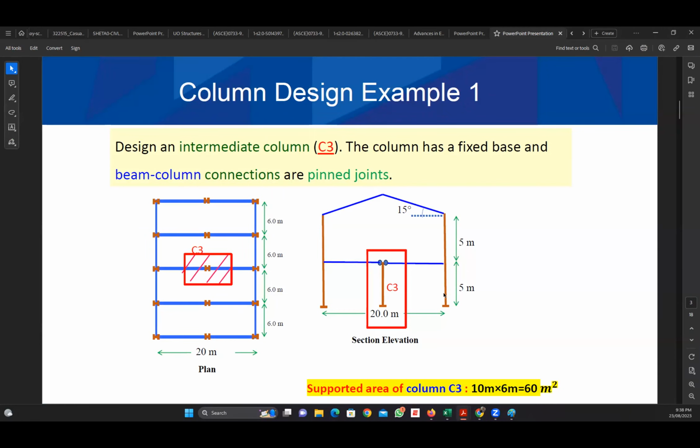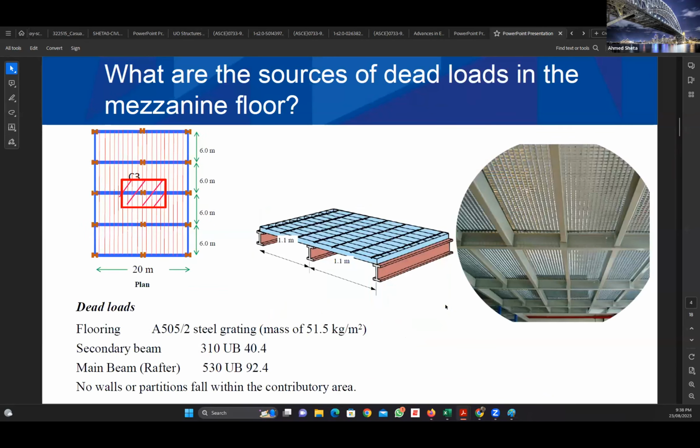Maybe Erin can answer. General storage. Yeah, which is similar to the floor for B2 in your assignment, right? Yeah, so because there is not much information about the floor in the assignment, what you can do is just follow all the assumptions for the mezzanine floor in your assignment. Because you will need to assume everything, you will assume the dead load, similar thing, steel grating, secondary beams, main beams, everything the same.